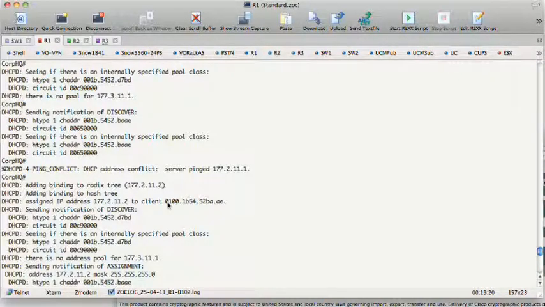The client identifier, rather than the MAC address, is what we would use if we're trying to assign an IP address to a specific client or specific node, whether it's a phone, PC, Mac, it really doesn't matter as long as it's on Ethernet.